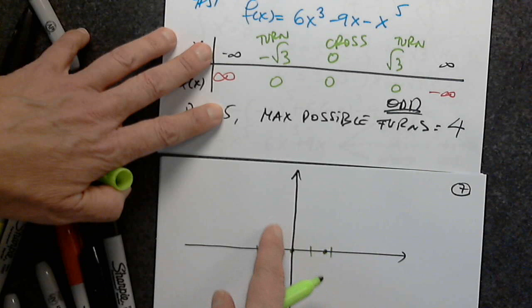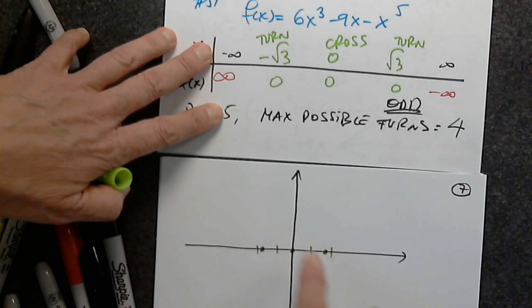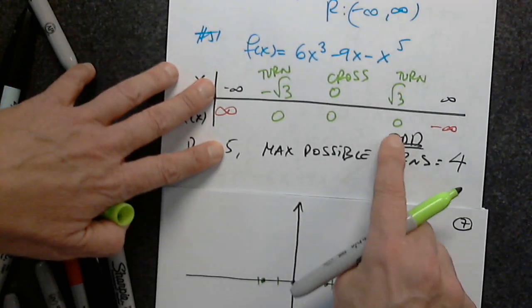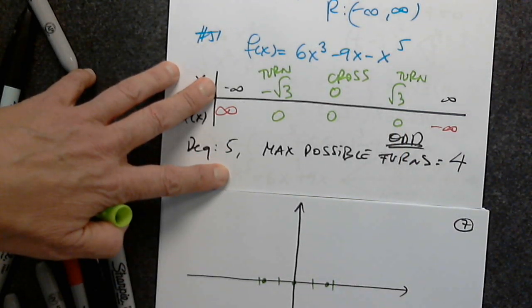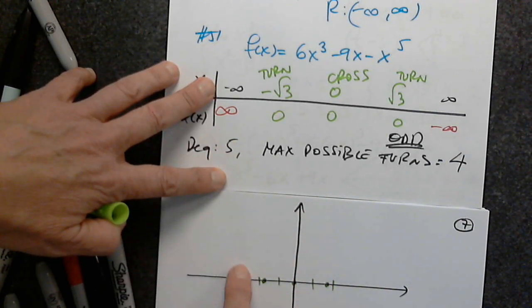No question, no slowing down, crossing straight. It has to come to a minimum because it has to be symmetric. The same maximum here, same minimum here. And then comes back and turns at this point, going towards negative infinity. One more time. From positive infinity, it turns, but it has to go to a maximum. Crosses, has to come to a minimum. Turns to go to negative infinity.